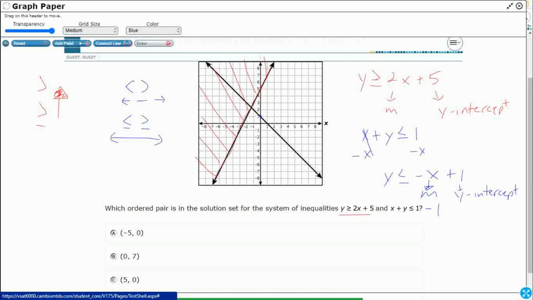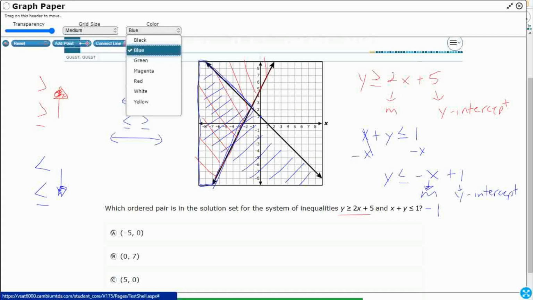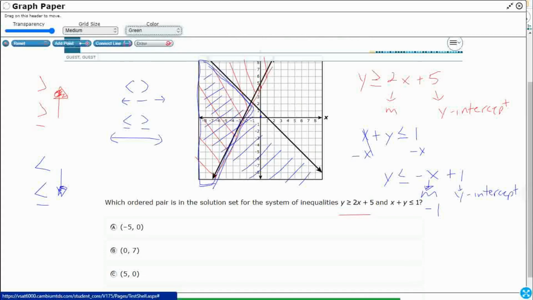Now we have a less than or equal to. So if greater than or equal to makes us shade above, less than or equal to makes us shade below, because less means below. So I'm going to take this line right here, and I'm going to shade below, and look at the overlap. Right, so when I find a coordinate pair that's within this region right here, that's what I'm looking for. That's the overlap. All right, so let's switch to green and let's start graphing some of these points.